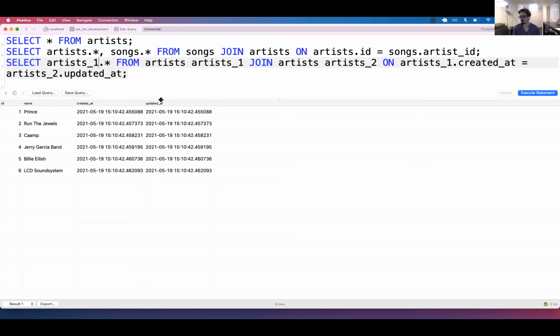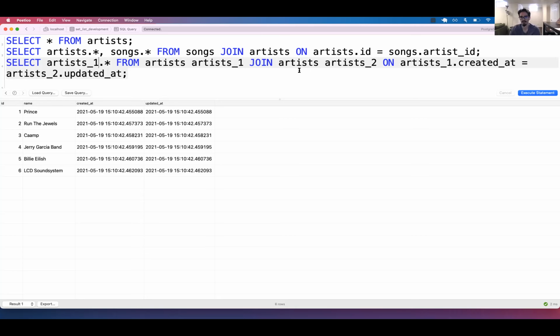And one of the columns was referral ID, so it was referring to another user. One user would be referred by another user. That's a much better example of when you would join a table to itself. We really don't have a good setup here. This is kind of silly, join where created_at equals updated_at. I don't know if you would actually need to do that.